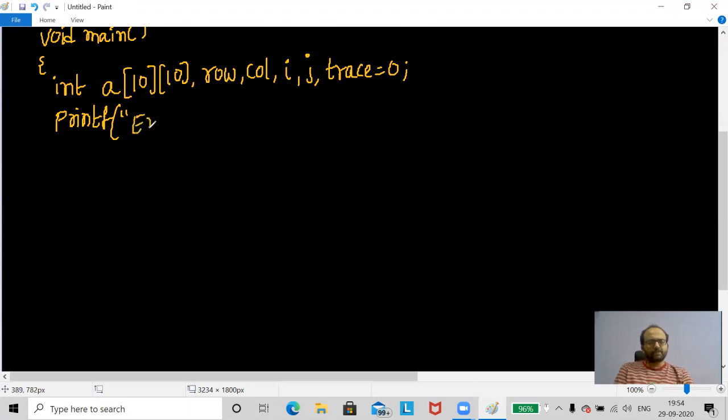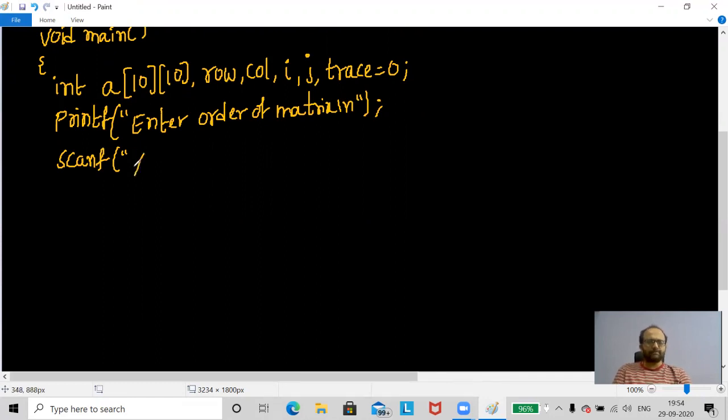So enter order of matrix. Once it enters order of the matrix, we have to read that order. Order basically contains row and column, isn't it? So percentage D, address of row comma address of column.